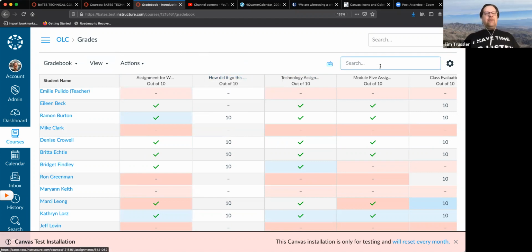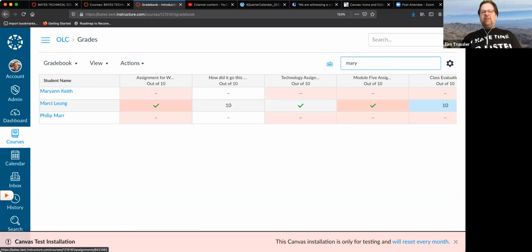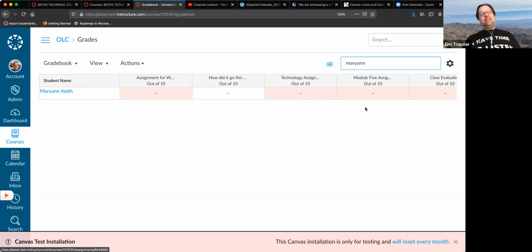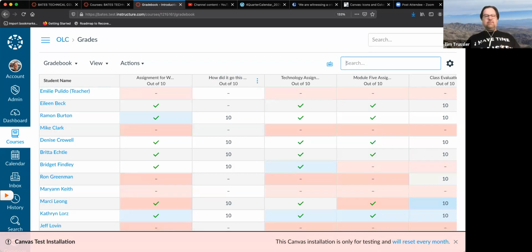We can search for students. I don't know if you guys use this, and I don't know if anyone here is teaching a cross-listed English 91 or Psych 100 course that's taught at the UW with 500 people in it. But if you're looking for an individual person just to check their grade, I can type in, oh gosh, who's this Marianne person? Let's see how she's doing. Oh, Marianne. So I can pull a person up right there and make it much easier to go through, like if we're having a discussion on the phone or something like that. Again, the goal is that you guys are not scrolling up and down or desperately trying to find stuff. I can sort stuff by columns to find it easier, or by students to find it easier. Okay, so any questions on that?